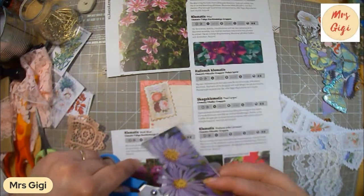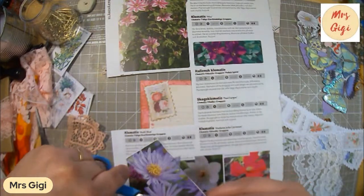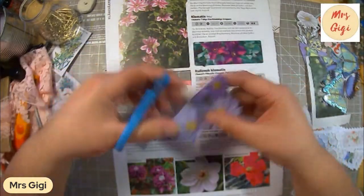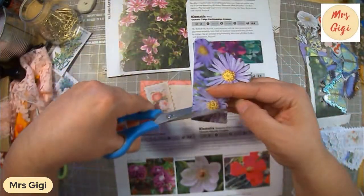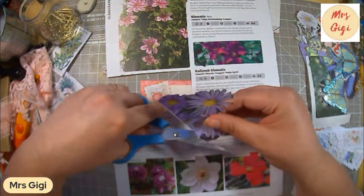Let's see, this one was a little bit tricky. Let's cut these little petals up here.